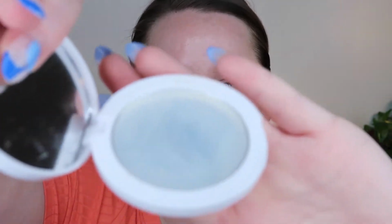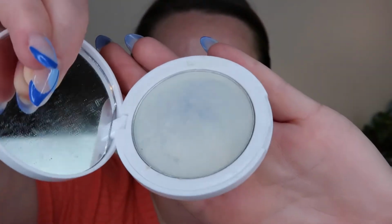So this is the Mega Brow Shaping Wax from Lottie London. I have the shade Clear, so you can't really see it. So first I'm gonna just take my Wet n Wild spray, and this is the spray that is in my project pan, so that's why I use it. And I put almost a full, just one spritz. I use the spoolie that came with it just to apply the wax. That way I don't ruin all my spoolies and get them gunked up with wax like I do this one.